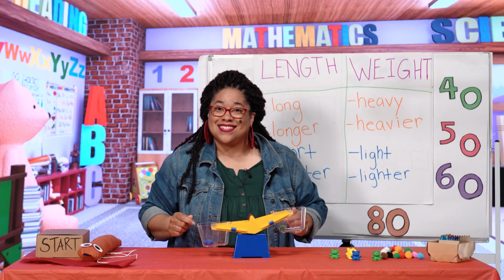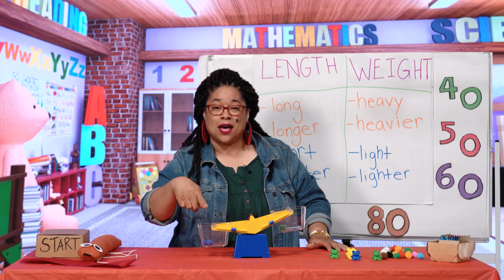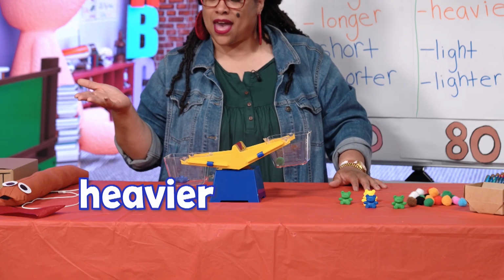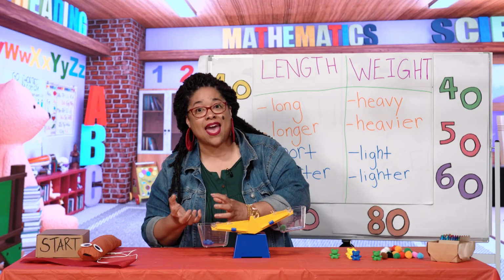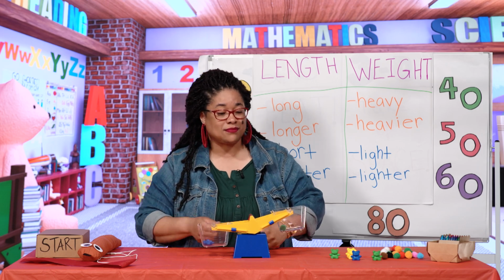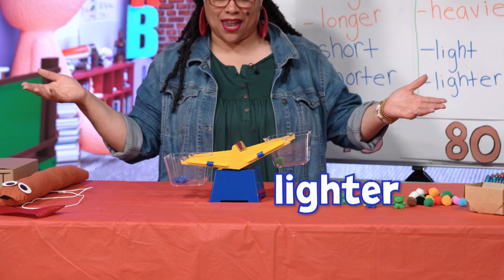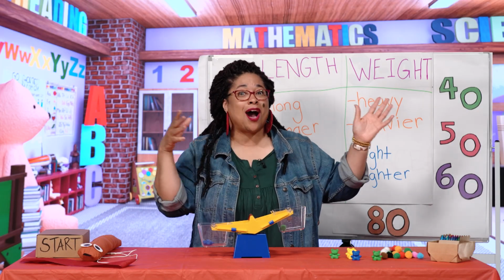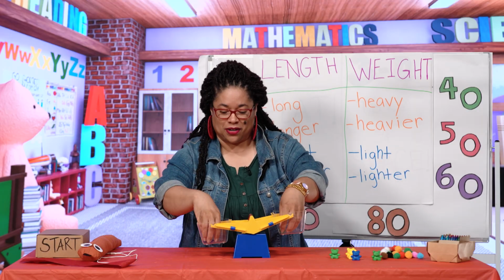Were you right? Maybe. Let's talk about what we found out. The bear is heavier. How do we know that? Because the bucket has gone down with the heaviness of the bear. The pom-pom is lighter. And how do we know that? Because the pom-pom has come up into the air. It's almost floating away. It's so different, right?